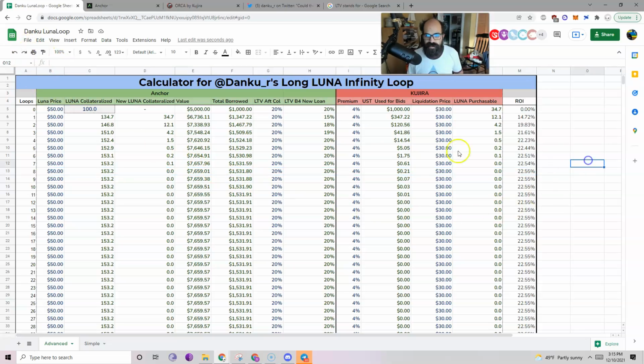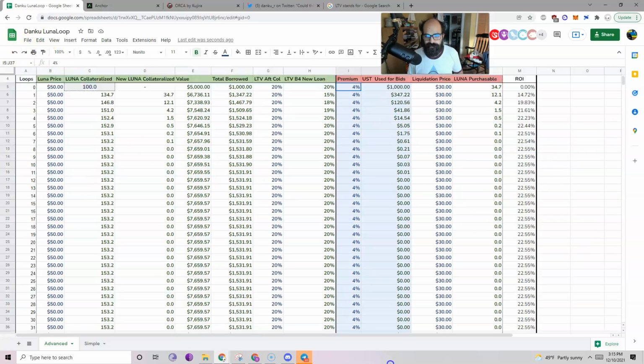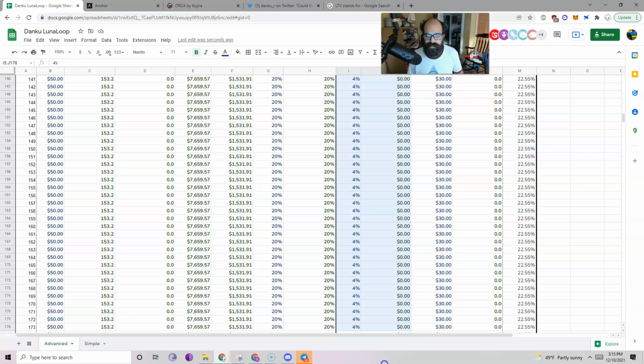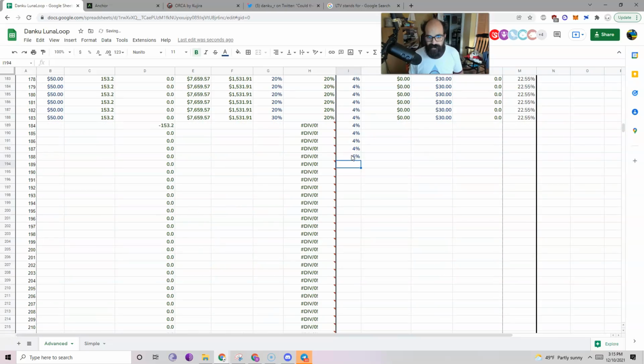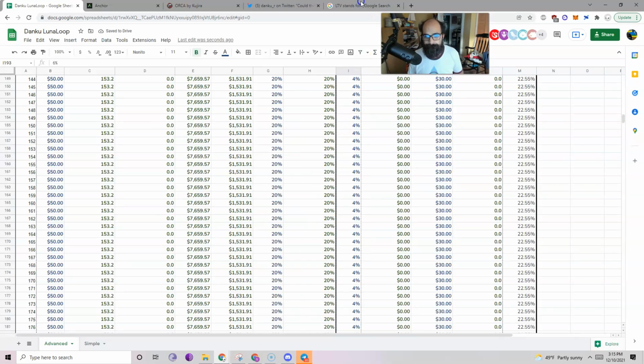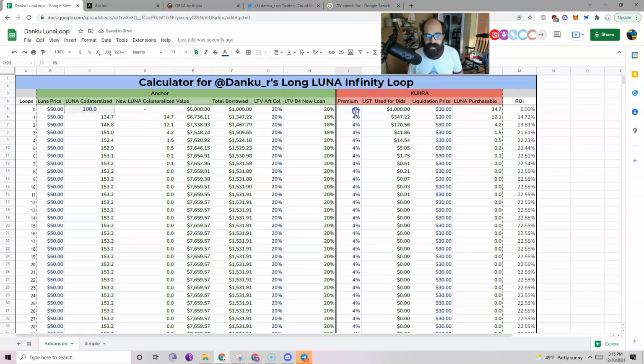But if we go back to the 6%, let's say we do 6%. Oh gosh, why do I keep doing this? If we do 6% and we double the time, is it really that much better? No. So in my opinion, the 4% is fine, because it's the difference of a couple percentages in terms of ROI, and you're going to peak pretty quickly. In this case, you're peaking pretty much after the 4th loop.